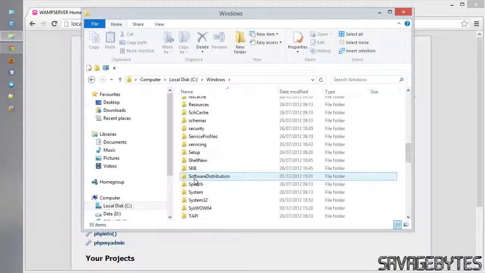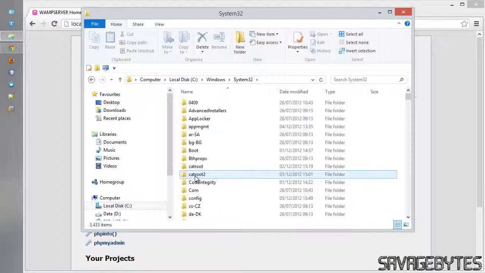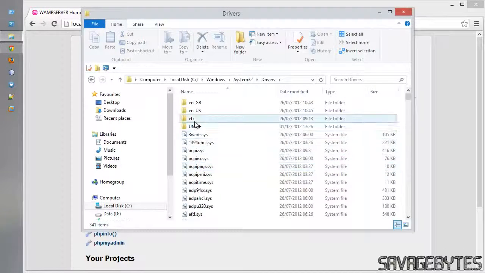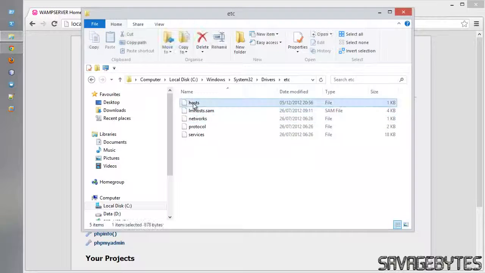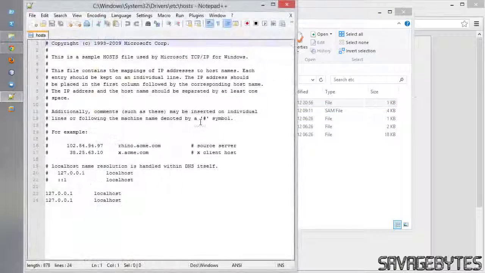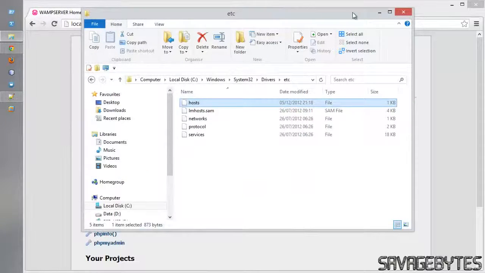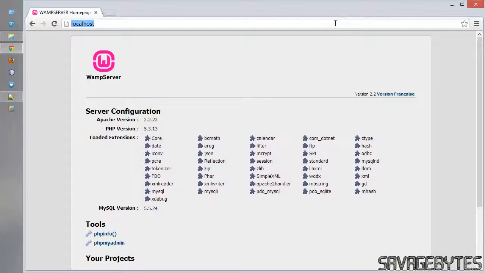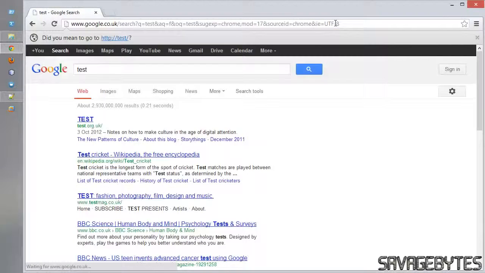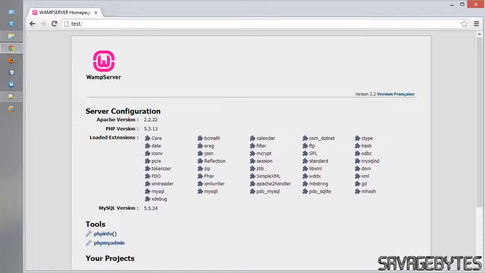And now we're going to edit the hosts file, so into C, Windows, System32, and into the drivers folder, etc, and then open up the hosts file in your text editor. And you can see WAMP server has put an extra line in for us there. We don't need two localhosts, so let's change that to the name of your site. I've called it test. Save that. And if you test it in the browser, it should just point to WAMP server. Yes. And obviously, once we get the virtual host configured, we'll be able to tell that to point to our custom directory.